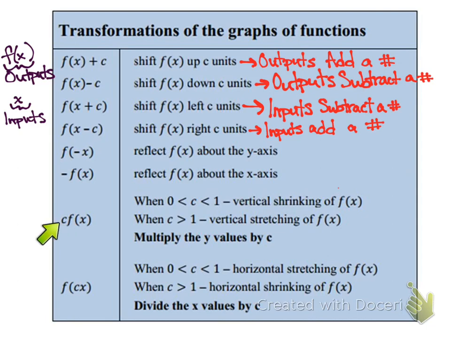Notice if it's multiplied by a number, the outputs are multiplied by a number. If the inputs are being multiplied by a number, think about this. Inputs are affected inversely. So if you're multiplied by a number, technically it affects the table inversely. You would be dividing by that number on the input side.